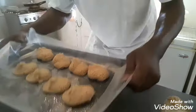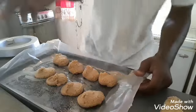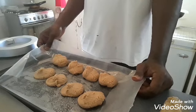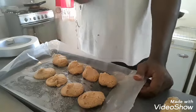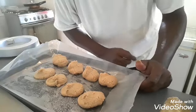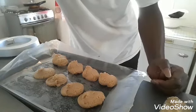It does not have to be perfect. It's your kitchen, so you can do whatever you like. If you want, you can do round ones, swirly ones, whatever, go right ahead. With these sizes, I think it's going to take about maybe 10 to 15 minutes to bake. I'm going to grab another dish and continue piping the rest, pop it in the oven, and we're going to see what it looks like and tastes like when it's done. Let's see if I got the secret that no one wanted to give me the recipe for. All right, so stay tuned, guys.